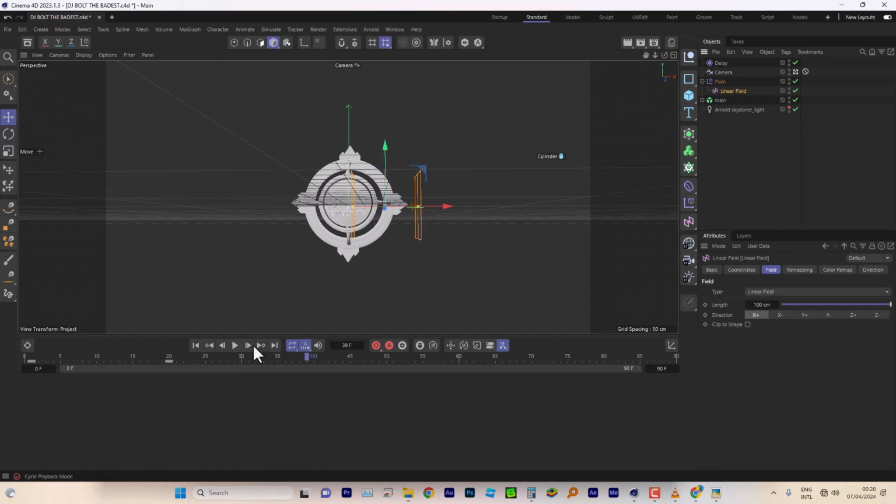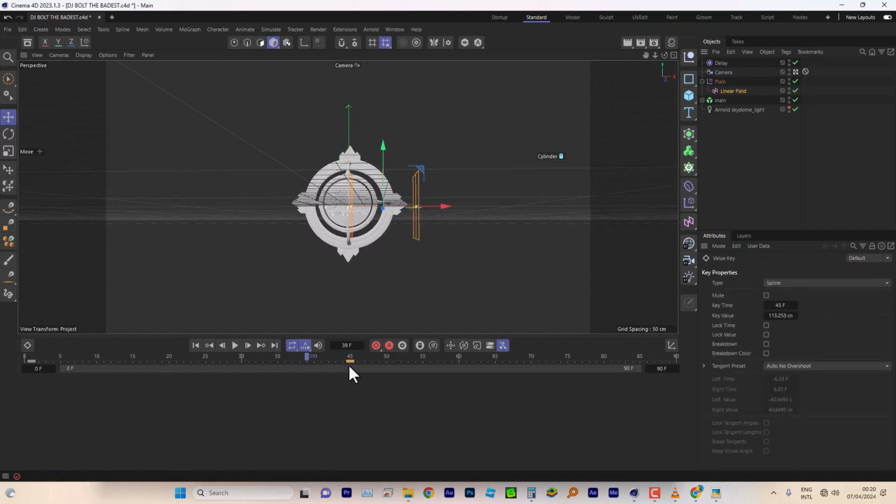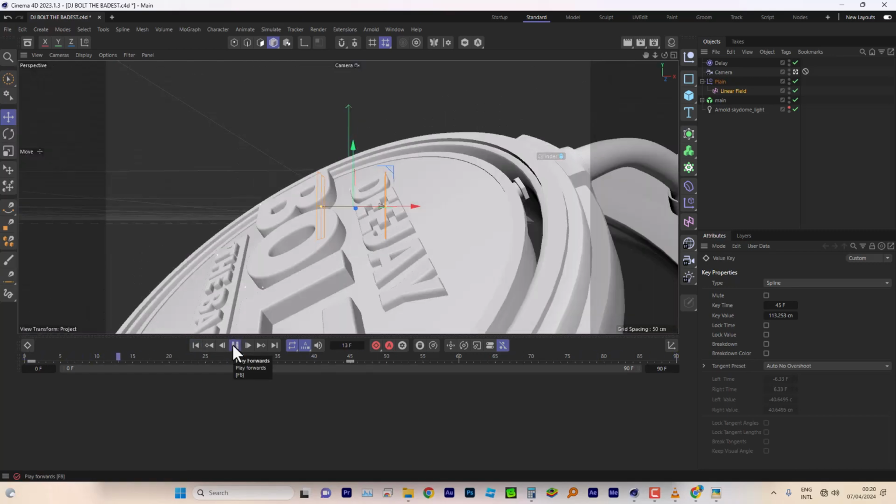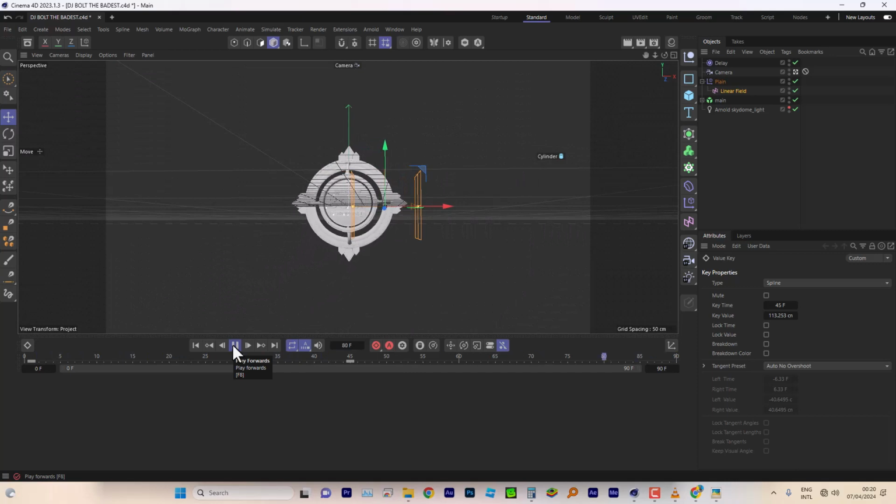So you can still adjust this part. Yeah, so something like that.